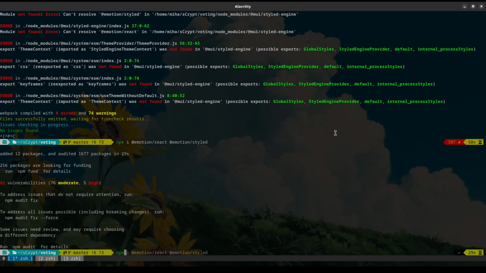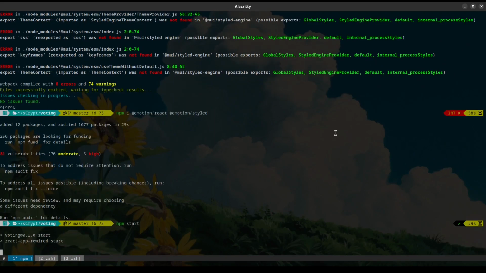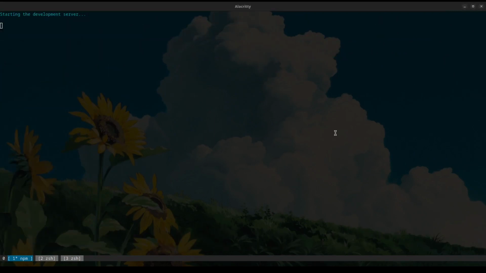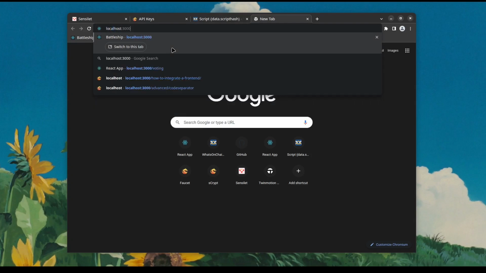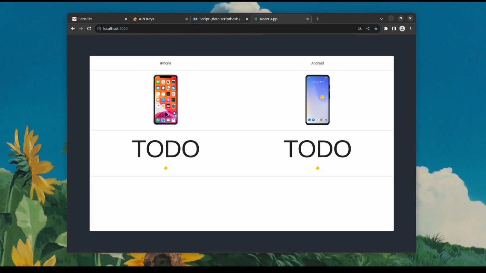Okay, let's try again. Alright, it looks like it actually started up this time, so let's just go to localhost 3000, and yep, here we have the layout. Yeah, we don't have the counter implemented yet, so that's okay for now.